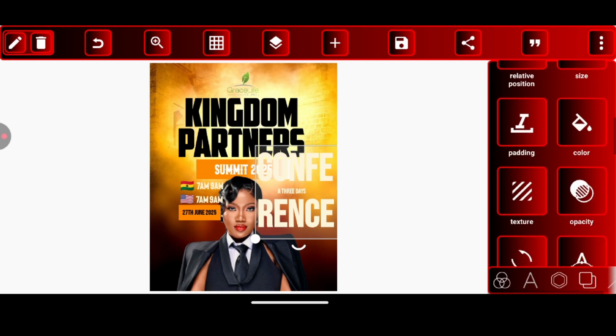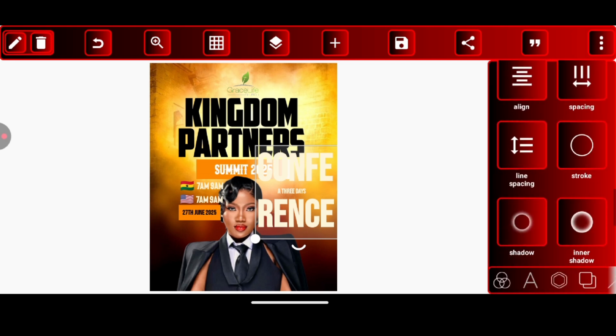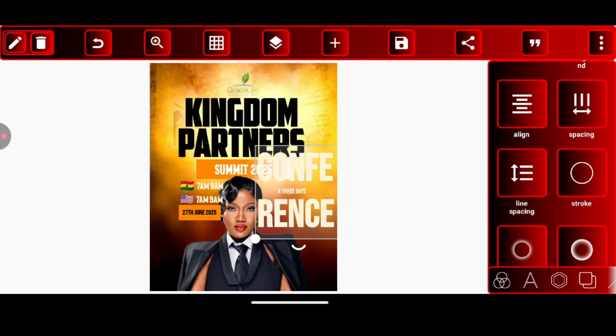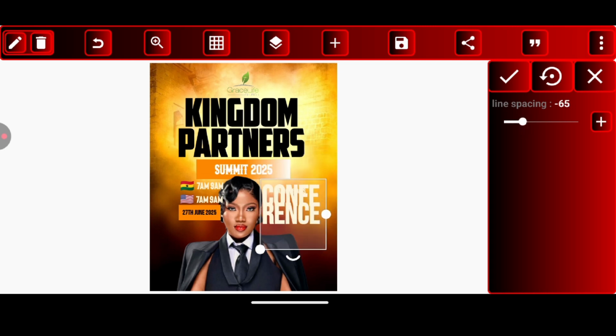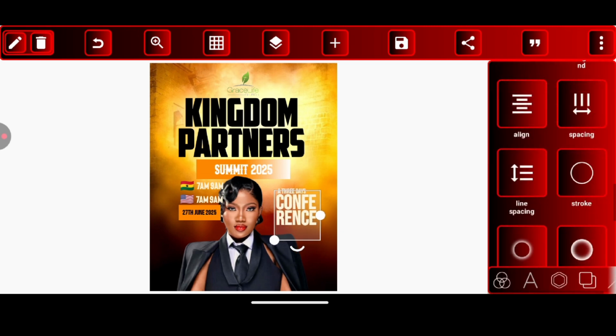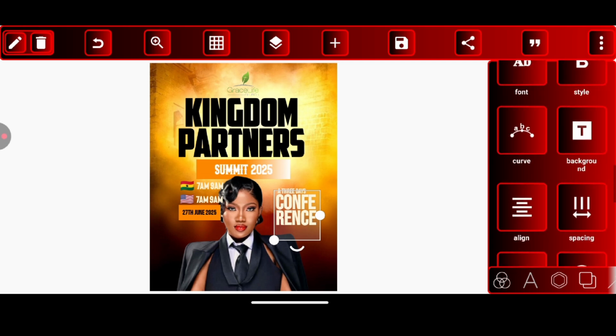Click on this and then go and use this line spacing to reduce it to this side. Reduce the size again, position it at this side, and then increase it to, I think, minus 43, 42 is okay, depending on the size of your details. I think I have to reduce this side a bit and increase here to this. And I think this is awesome. Good. And let's see if you like, can maintain the color like that.